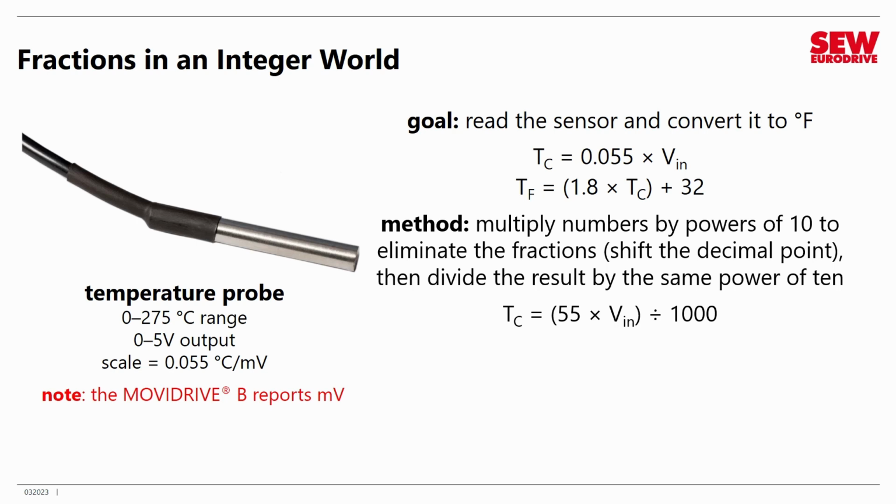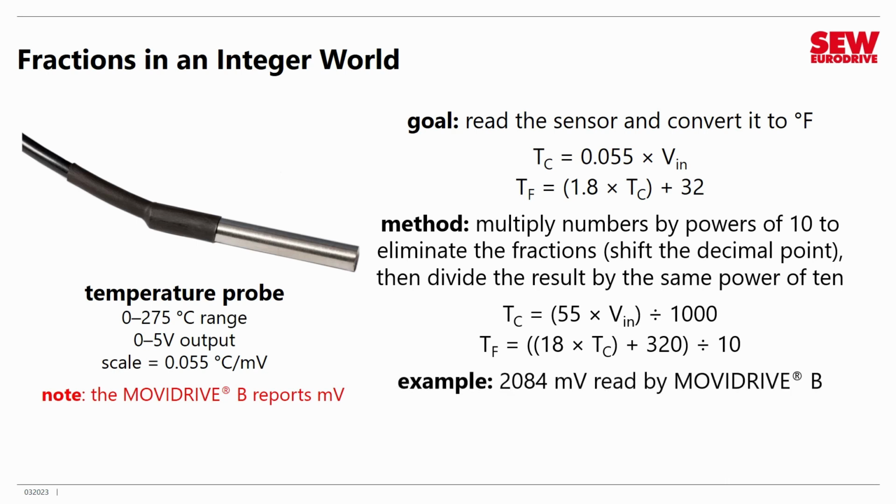All right, now for the second formula, Fahrenheit to Celsius, we have the 1.8. We only have to shift that decimal place one position. So we'll just multiply it by 10. So we multiply the expression in parentheses by 10 and also the 32 by 10. And that gives us our new formula. And of course, when we're all done, we divide the 10 back out. So let's see this at work, actually prove this works.